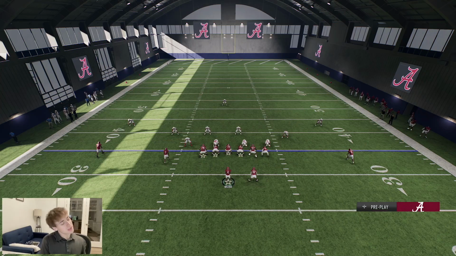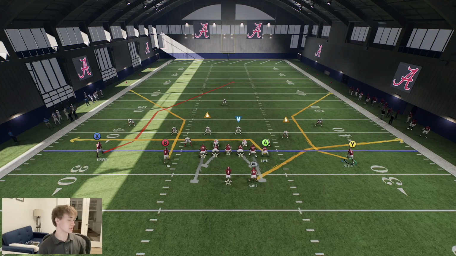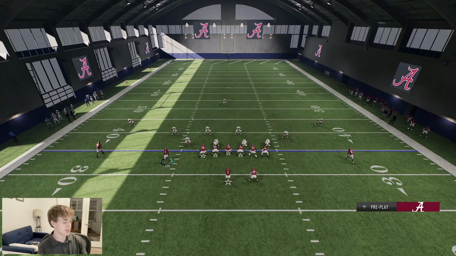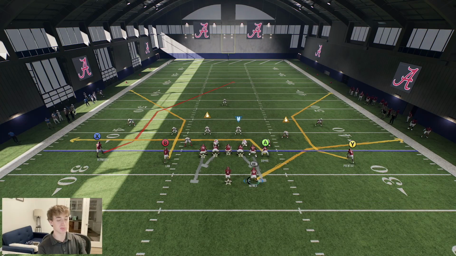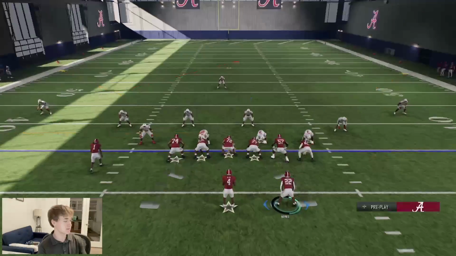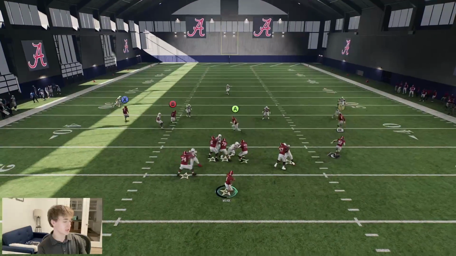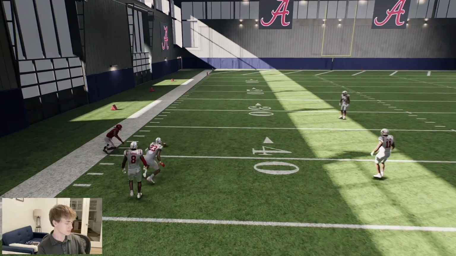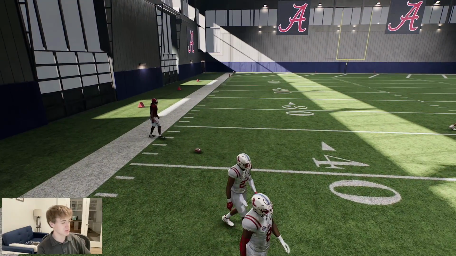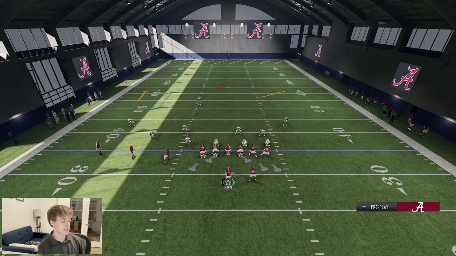So again, are we really throwing it to him? Probably not. But there's a lot to like on this side. I like the drag to corner out combo. This flat route should get opened up unless he mans him up or hard flats him, but just a nice setup. And again, mixing it up is going to give you good options. Obviously, we had a bad passing there because we were pressured, but I like this setup a lot.